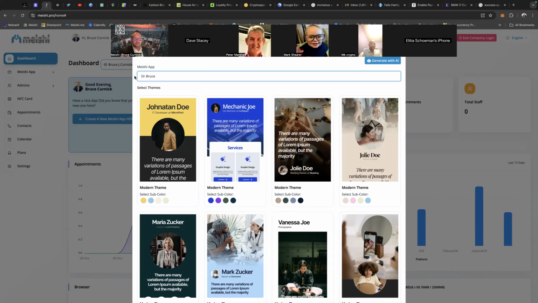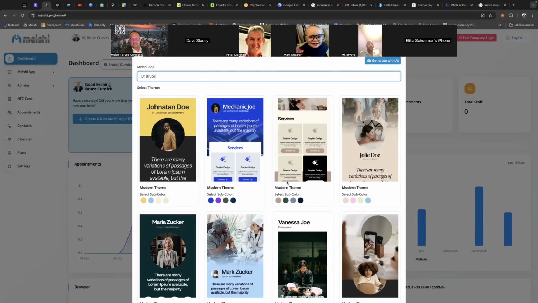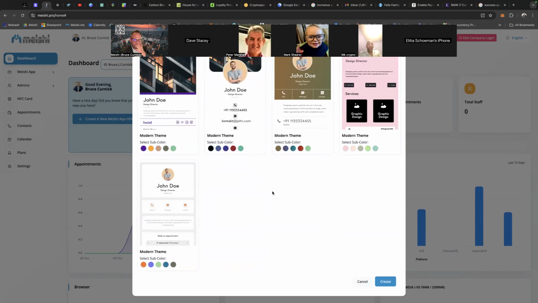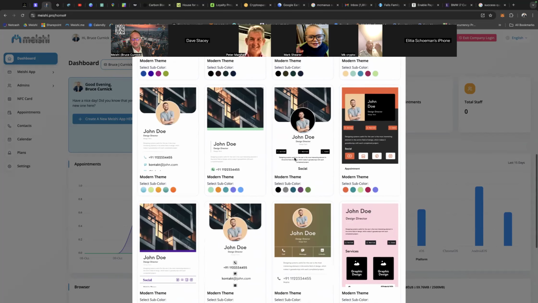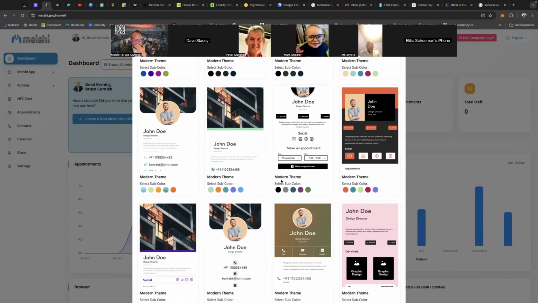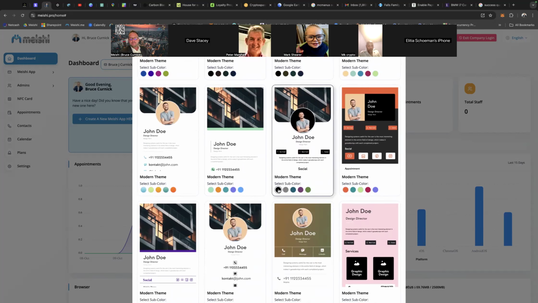We're going to use doctor as an example for the new people joining. And then choose any template. There's no wrong template. I always like this template that's 7th from the end. So this one here, and then I like to choose black. I'll start there. You can change the colors at a later stage from there. I just find that black or gray works with most companies.